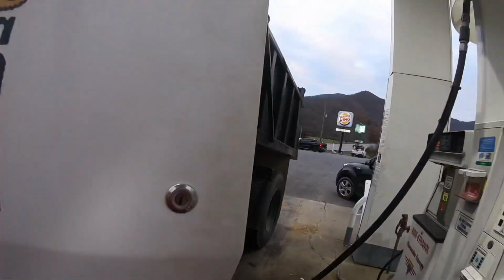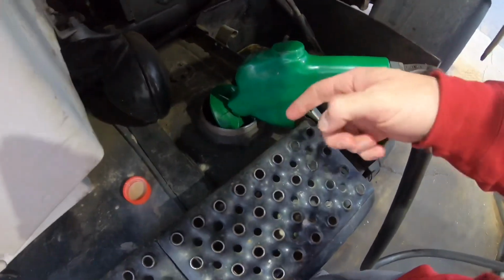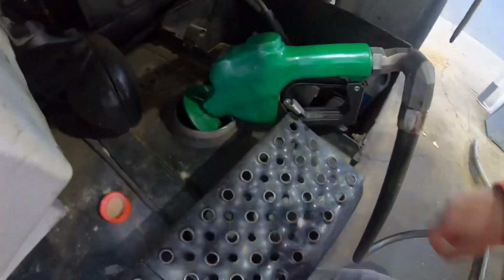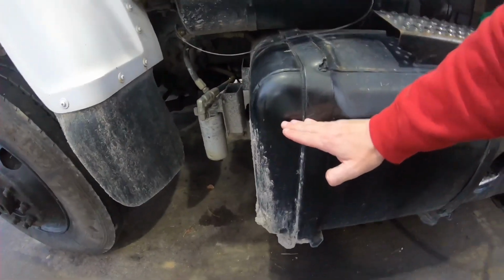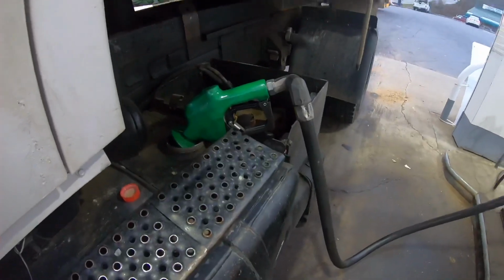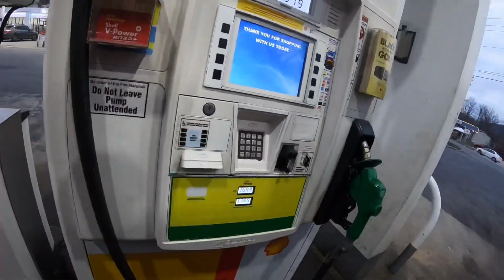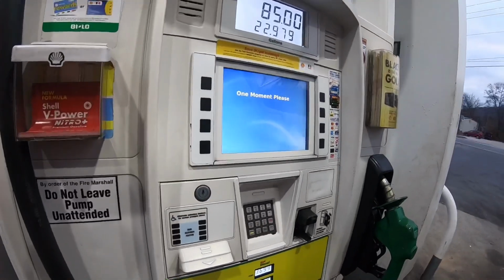Sweet. So let's see how many gallons we've got to add to this thing. One thing to note, I try to stick my nozzle in there a pretty good bit, because if I just barely hang it on the inside, it's going to allow this to fill the tank all the way up before it automatically cuts off. So I leave it stuck in there pretty good, and that way it'll only fill this tank up to about right there. That's plenty of room to slosh around and get that additive really mixed in good. See, that fuel's just where I want it to be at. Need to get my receipt. There it is.